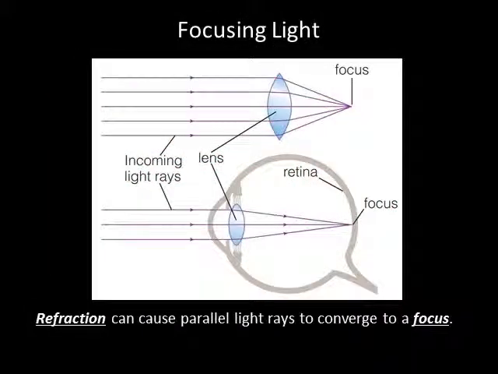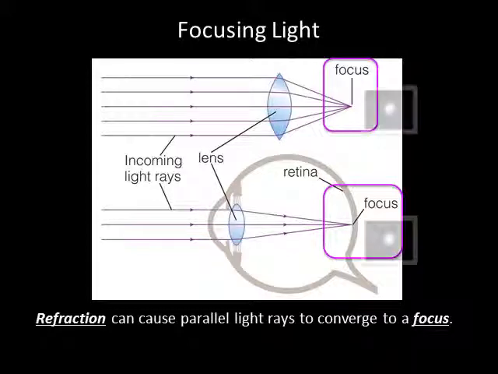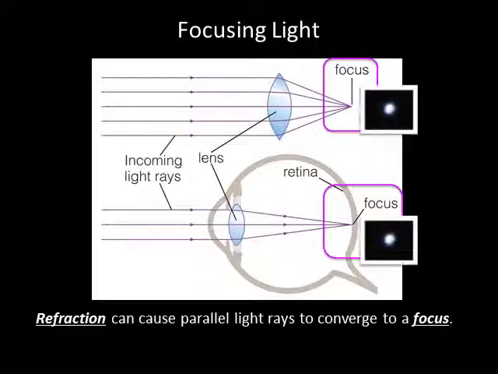The lens in your eye functions the same as the lens in a magnifying glass or a telescope. They all bend light. This bending of light is called refraction. Parallel rays of light, like those coming from a distant star, converge to a point called the focus, or focal point. The fact that parallel rays of light converge to a sharp focus is why distant stars appear as points of light to our eyes or in photographs.